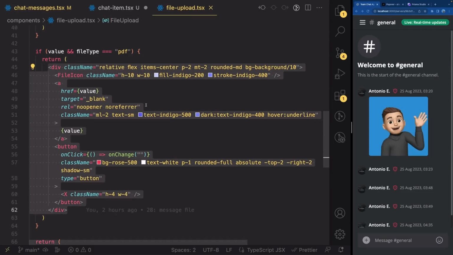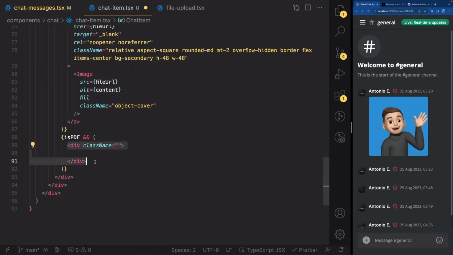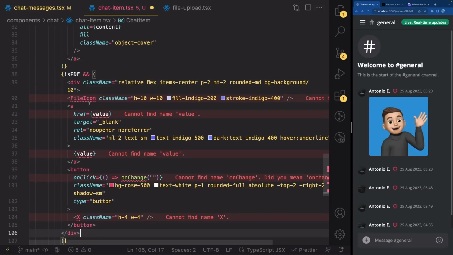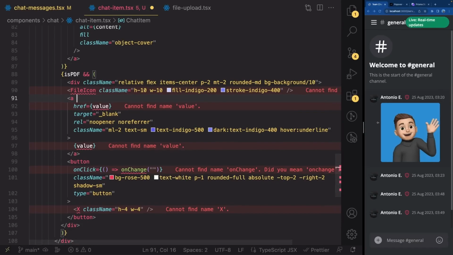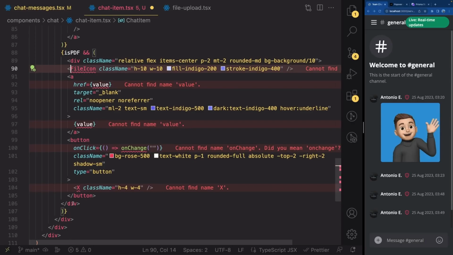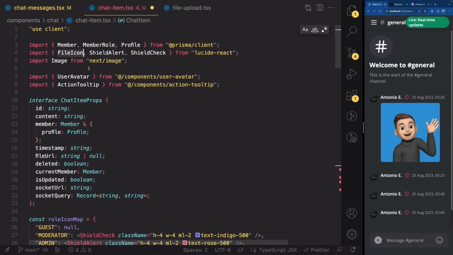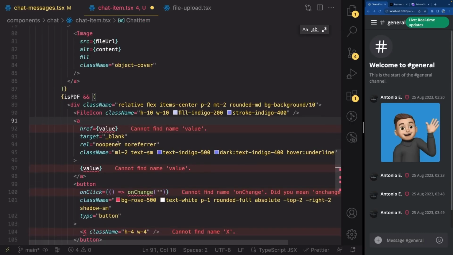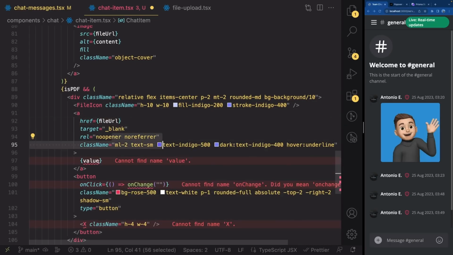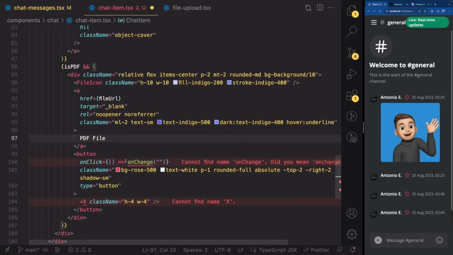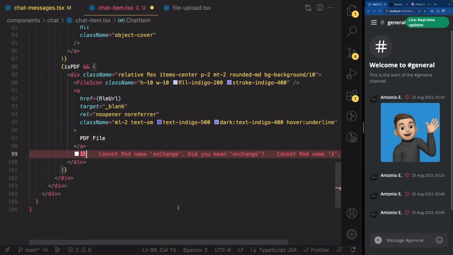So just copy this. If you don't want to copy it, you can pause the video and see how it looks here, like that. Okay, and now let me see if I can expand my screen a bit more. I can, great. So let me properly indent all of this now. So it's PDF, I'm just going to indent it like this. I have to add the File icon from Lucide React, so make sure you have the File icon added. Okay, the href in this case is going to be fileUrl like this. This can stay the same, and instead of rendering any value, let's write PDF file so it looks nicer in a message. And we're not going to have this button at all, like this.